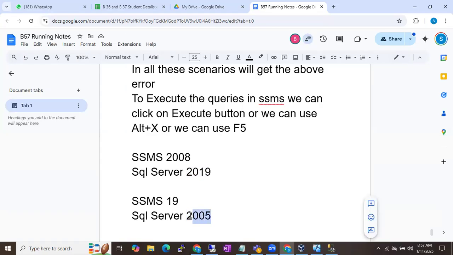Can I connect my 2005 instance in SSMS 20? Guess it, guys. Just yes or no. No problem, you can just guess it.